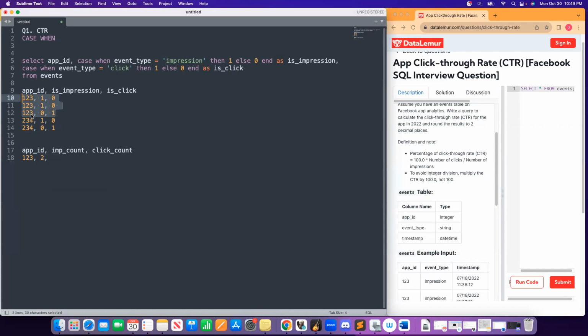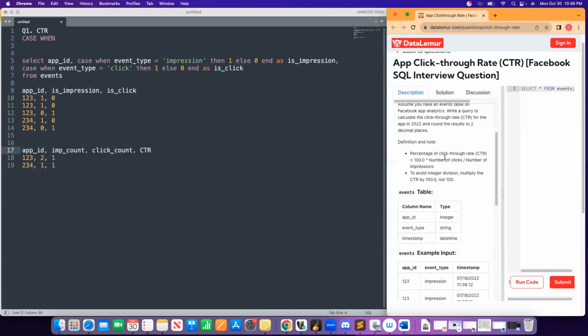Whenever we group by, multiple rows get decomposed into one row. So for 123, impression count will be 2 and click count will be 1. For the second app, which is 234, impression count will be 1 and click count will also be 1.